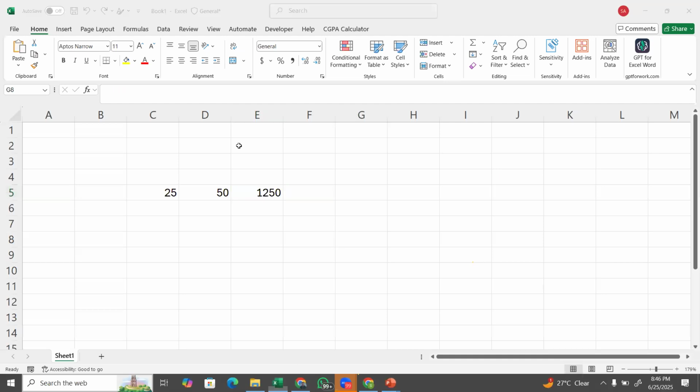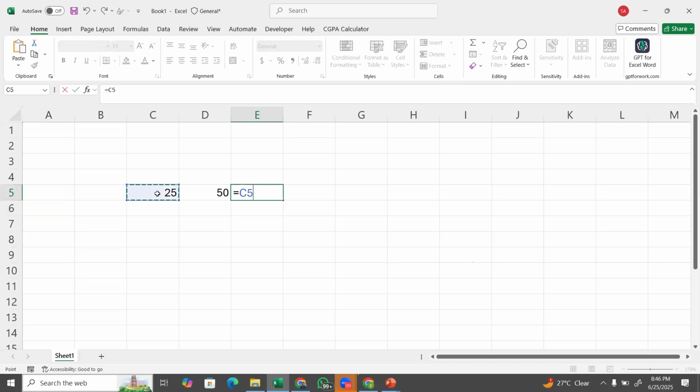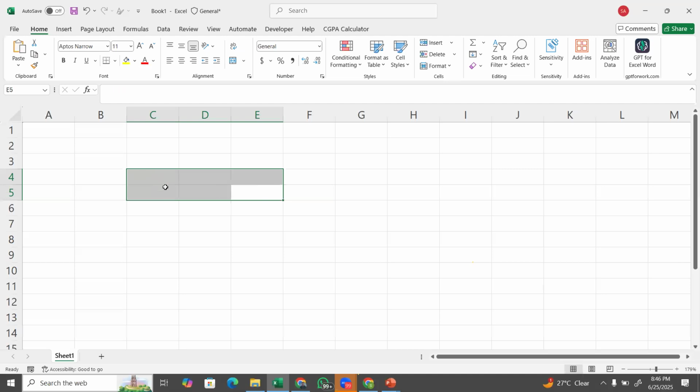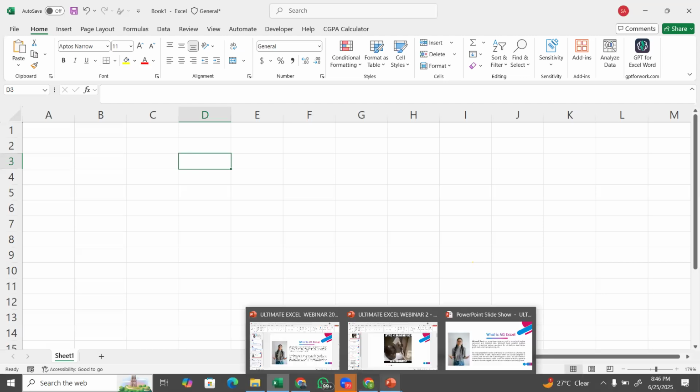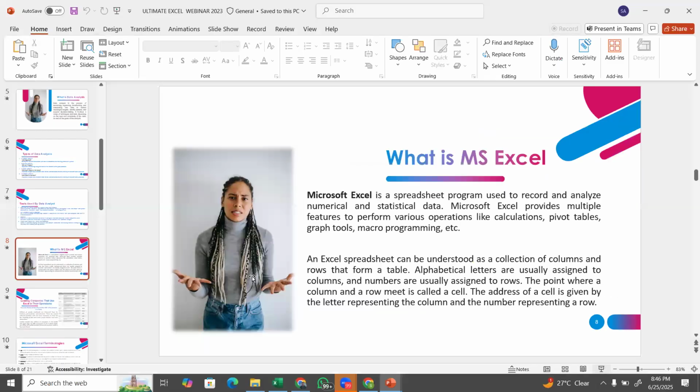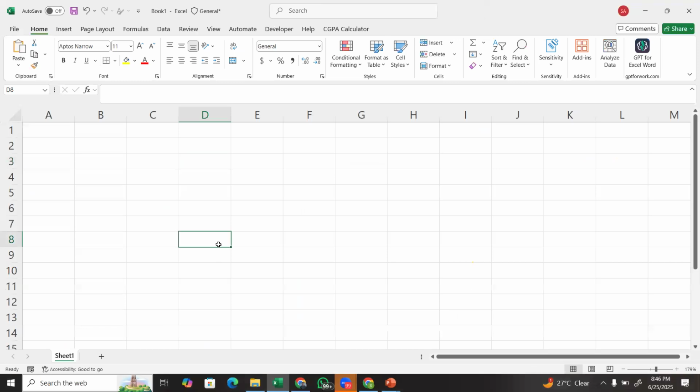This is Excel. For those of you that asked me to take it again: whenever you want to do any calculation in Excel, you start with equals to, then this multiplied by this, and press enter. It does it for you, but we are not there yet. Now we have Excel spreadsheets. Why do we call it a spreadsheet? In PowerPoint, we work with slides. In Microsoft Word, we work with documents, pages. In Excel, we work with sheets. That is why we call it spreadsheet or worksheets.